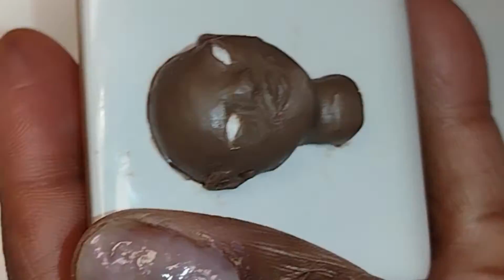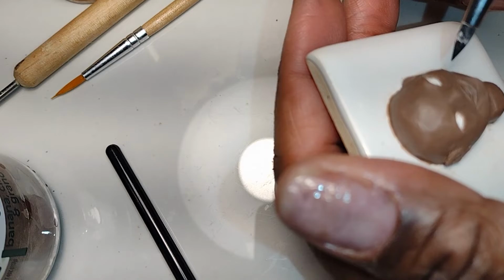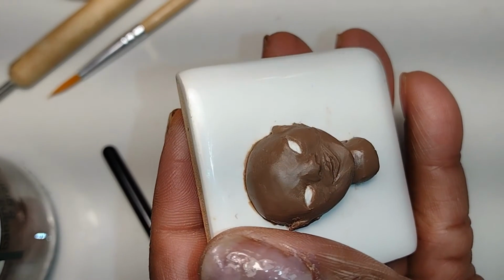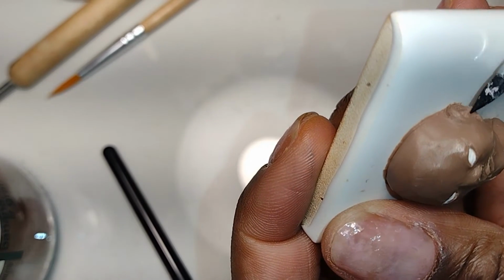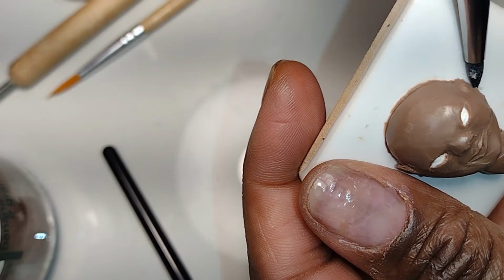Now that her eyes and eyelids are in place, I want to do a little bit of smoothing and shaping around her mouth area, doing just a few little finishing touches to prepare her so she'll be ready to bake. Now I am going to just turn her to the side for a minute so you can actually see how her ears look. I do feel like her ears are a little big, but she's going to have a lot of hair. It'll be covered up so you won't even notice. So I'm going to leave them as they are.